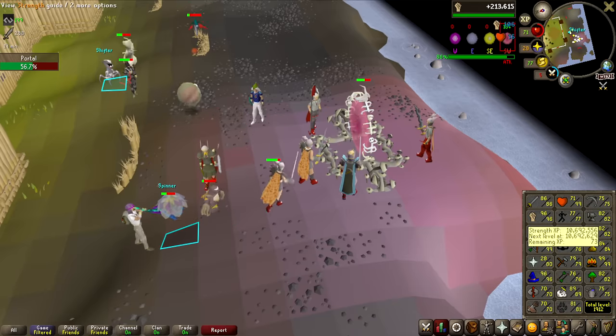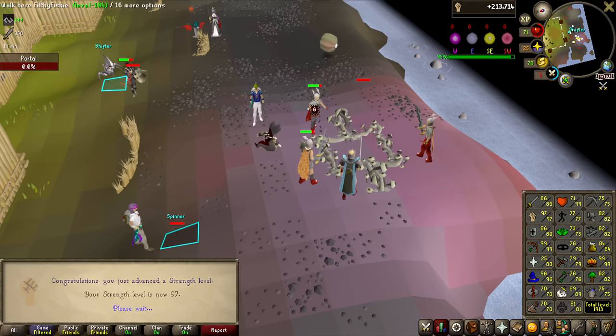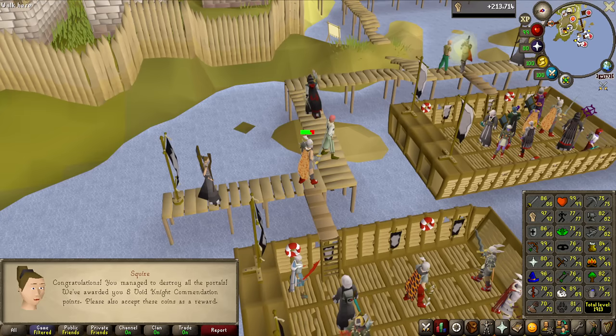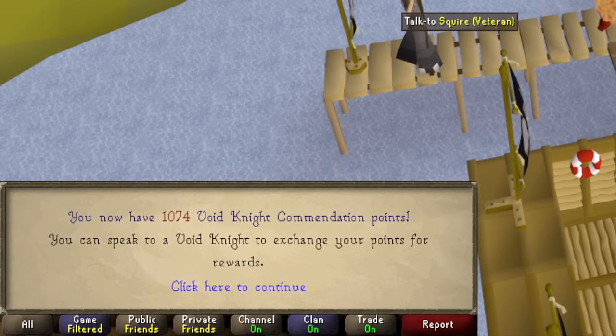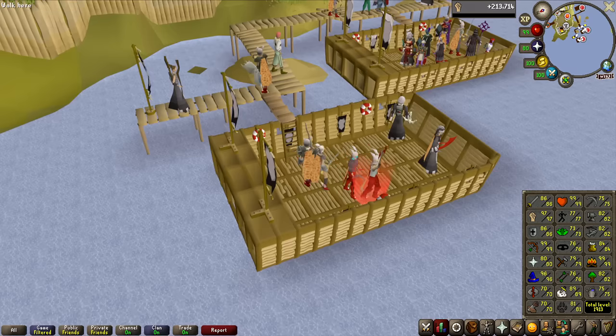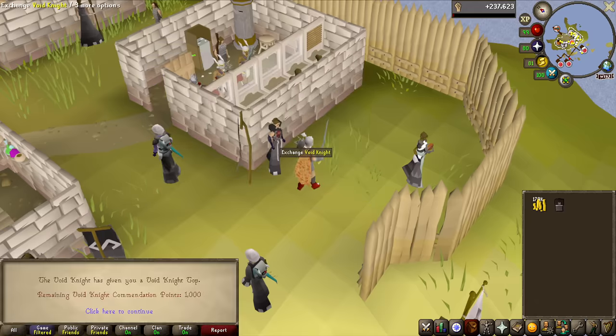It's been going really fast, and we have 97 strength coming in, and we have already got so many seals at this point. Look at this, 8 points for that, and 1,074. We only need like 200 more points and we're done. And there we are, 1250 points. Let's go ahead and buy everything.